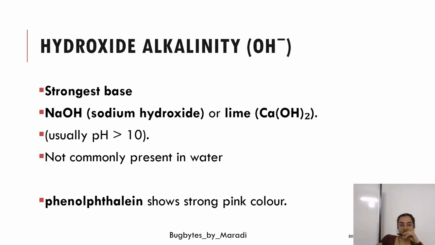When we do the titration, only when the pH is very high, maybe 10 or 12, does the phenolphthalein show it. Just imagine you are taking a water sample and you have added NaOH or lime. When you add 1 or 2 drops, 1 drop is more than sufficient if it is actually having sodium hydroxide in it, it turns a strong or dark pink in color. So it shows that there is a phenolphthalein alkalinity, and we can calculate the phenolphthalein alkalinity.